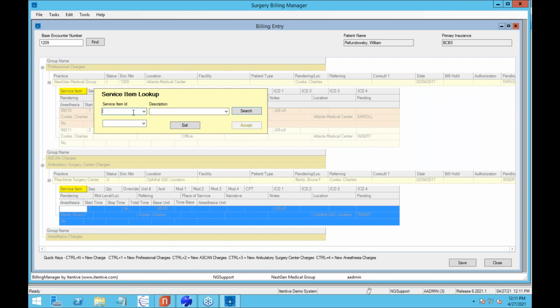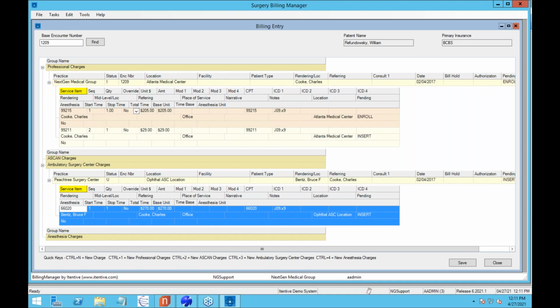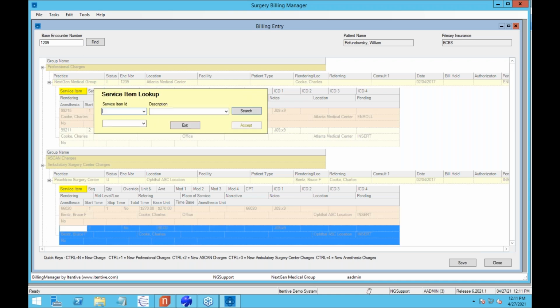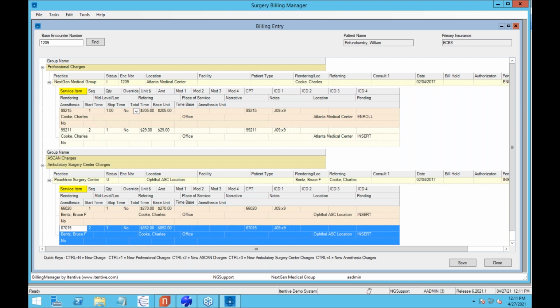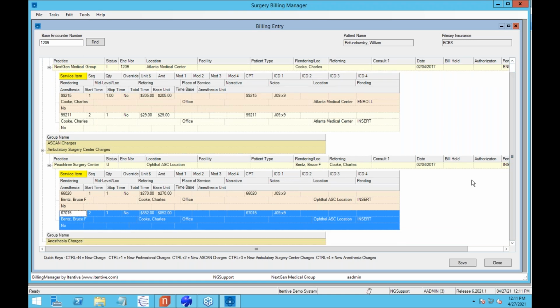So I can come in here and do a simple SIM search. So I can go ahead and take 6620, pull that in. I can add another one real quick, and you can see how fast this becomes. And I can scroll down and pick another one, bring that back in. So right now we've templated out an additional charge up here, another encounter. We don't have an encounter number yet assigned to it because it hasn't been saved in the NextGen at this point. We can see the status is insert, which means it's brand new. It hasn't been created in NextGen and it's new here. All right, so we have that one set up.